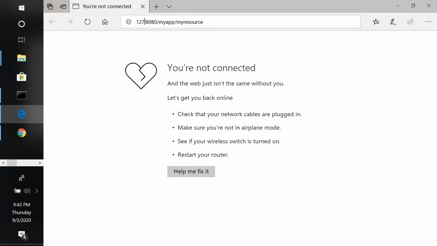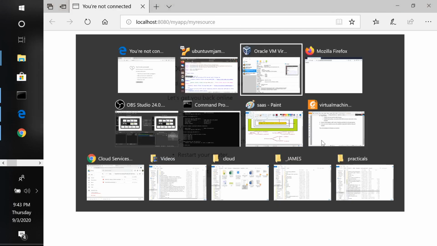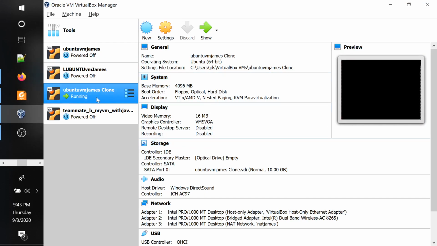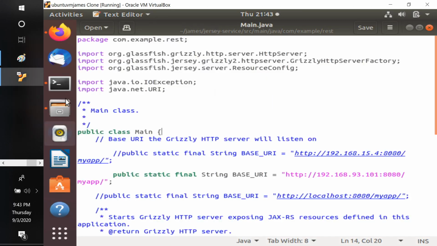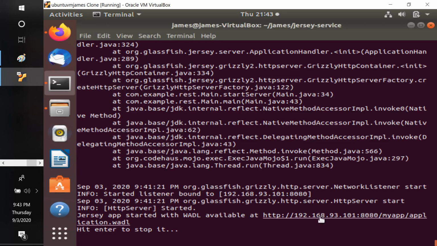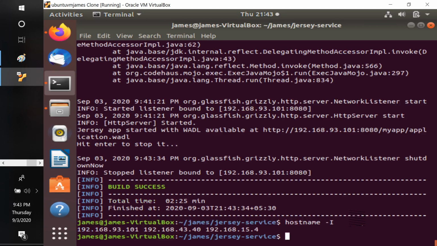Did I type properly? Let me first go inside and see, is my application running? First of all, yes, and it is running on 101. What is the IP address? Right, so it is running on port number 8080, that is right.